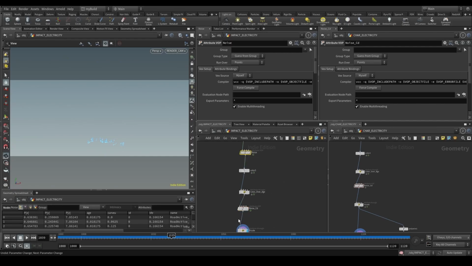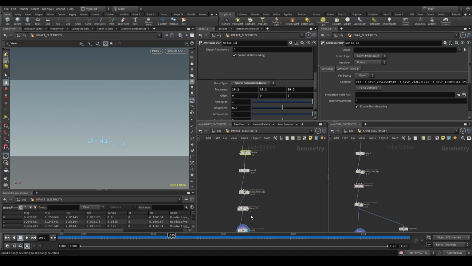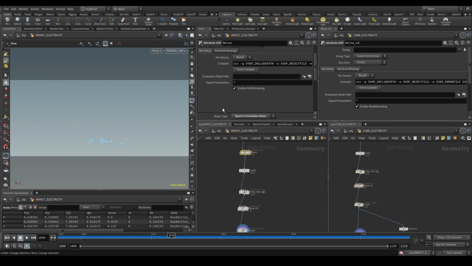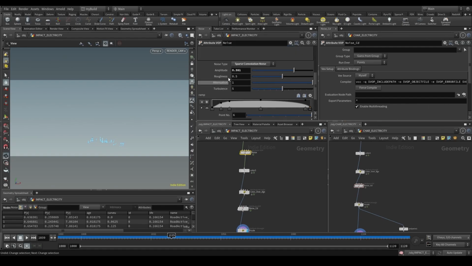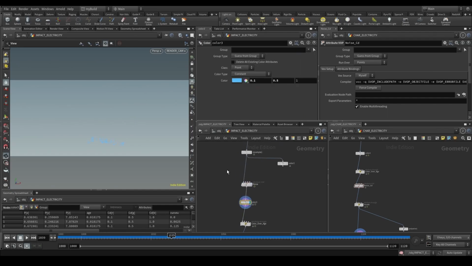This was on the color, so we can keep that. And on the noise here, we can maybe increase the amount of noise that we're putting.